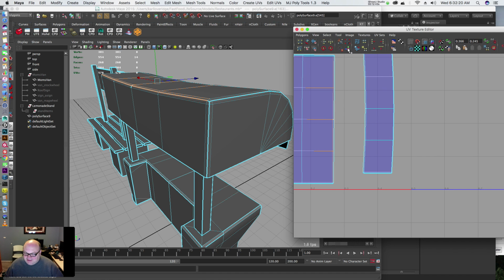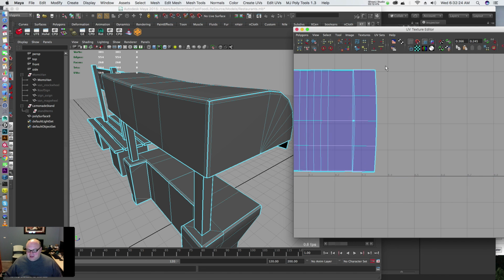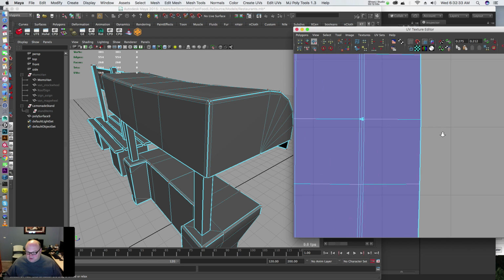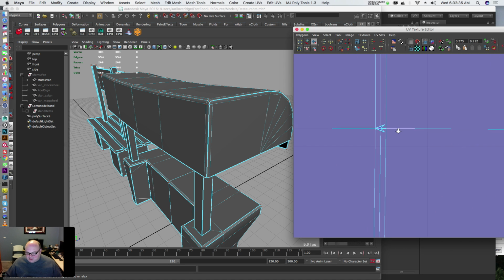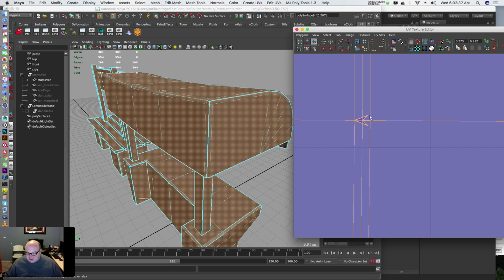which is, I have to remember which one these are. It does that. And now I've got to clean up the UVs just a little bit. So let's go into this unfold, clean up. Okay. So that's that. Now I notice there's a weird little pucker right here, and I've got to see what that is. Let's see what that is.